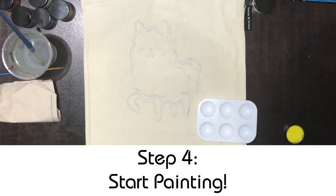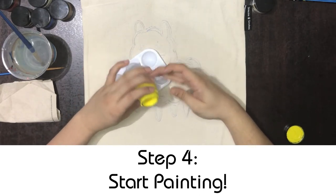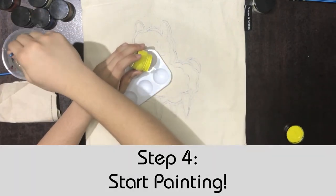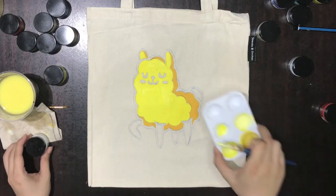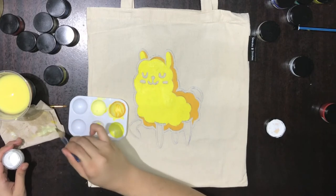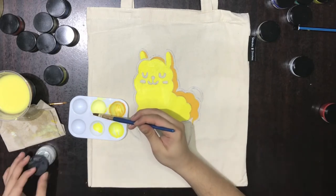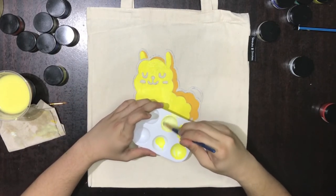Now we can start painting. Remember to use a smaller brush for details and the bigger one to cover larger parts of the painting. Spread as much paint as you can and try not to leave excess paint blobs on the painting. Initially we painted the alpaca with a normal yellow along with a shade of light orange, but I wasn't satisfied with this, so I waited for it to dry before painting again. I then mixed white and yellow to get a very pale yellow and painted over the colours I wanted to change. We recommend only doing this a maximum of two times, because if there are too many layers of paint, it won't dry easily and might not be permanent on your tote bag.